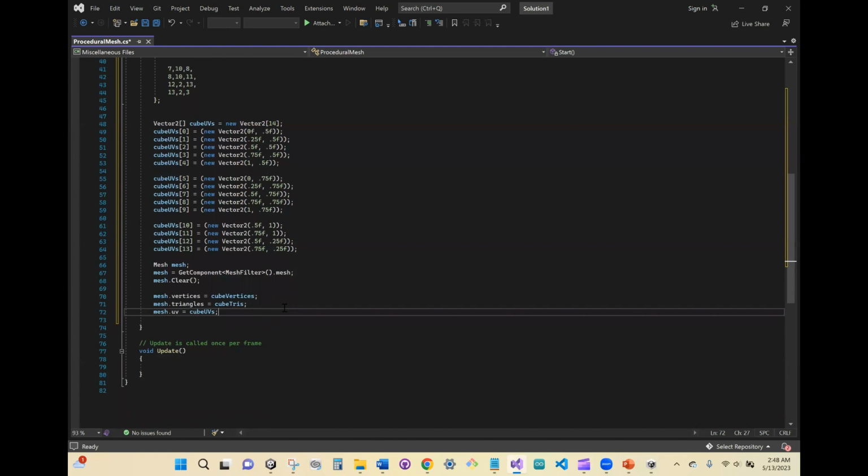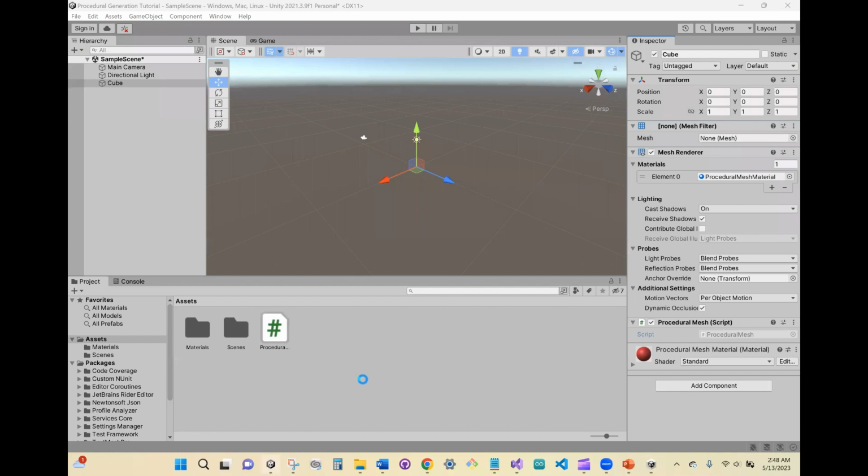But I want to also show how to handle an error. So I'm just going to add in an extra letter here. And now we save the script by pressing Control and S. And then we go back to Unity. Now it's loading. It's compiling the code that we wrote. And down here, you can see there's an error.